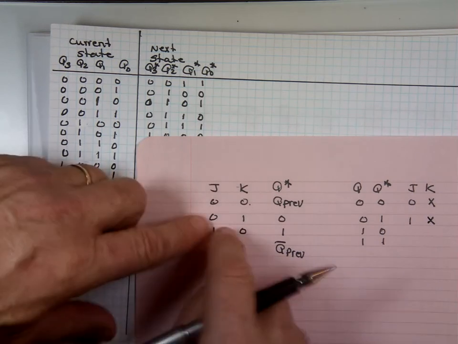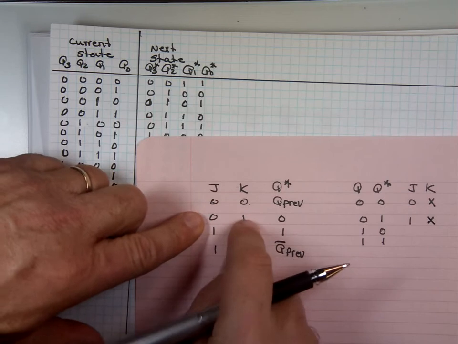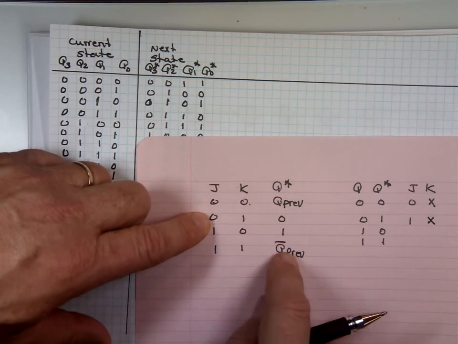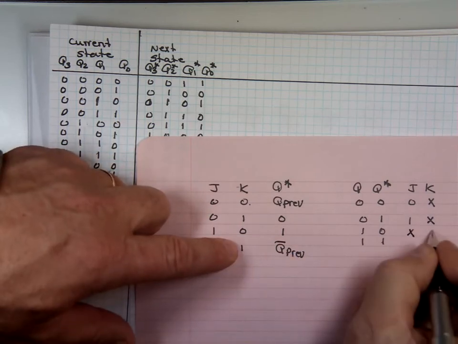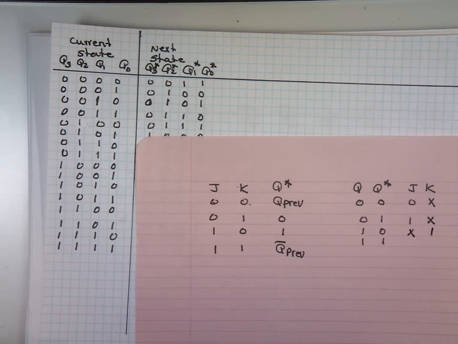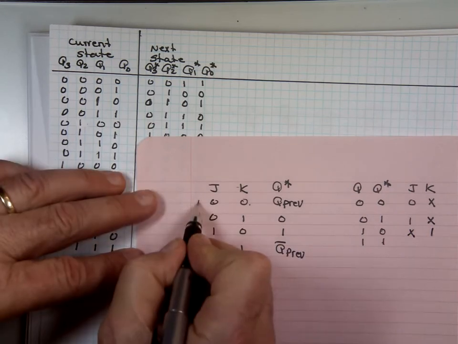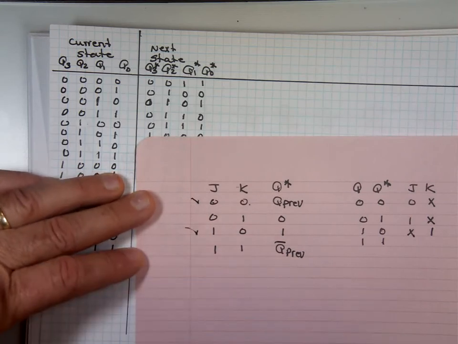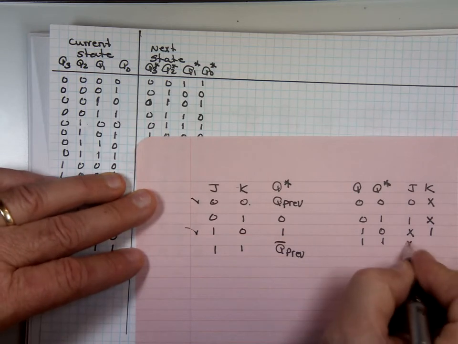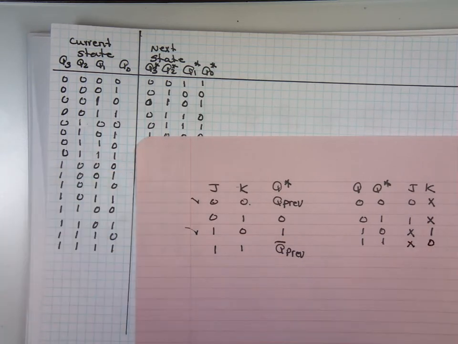1 to 0, I can get to it right here. If you put 0, 1, it's going to force it to be 0. Or also the complement. Don't care 0. Don't care 1. And 1 to 1, I can get to it either right here, keep it the same, or right here. And that's what? Don't care 0. So that's the table I'm going to be using.